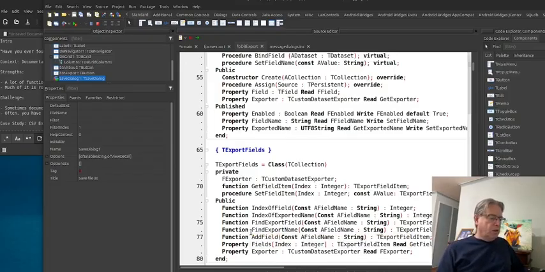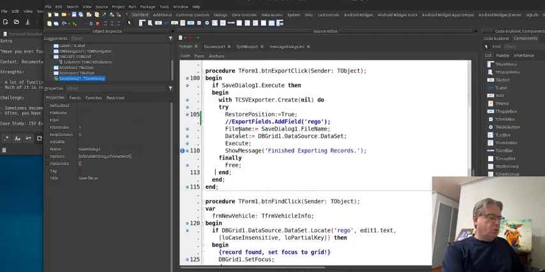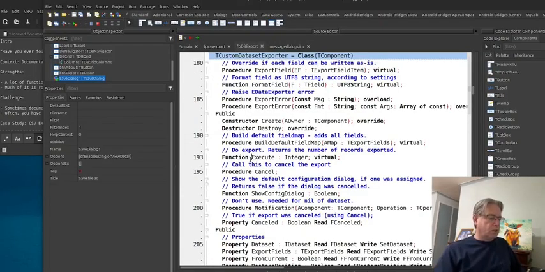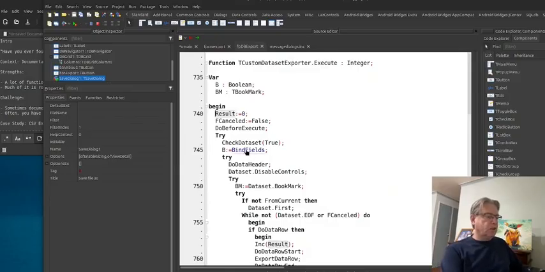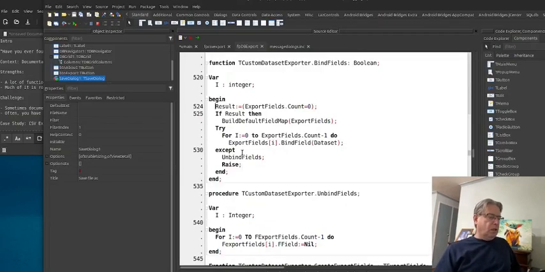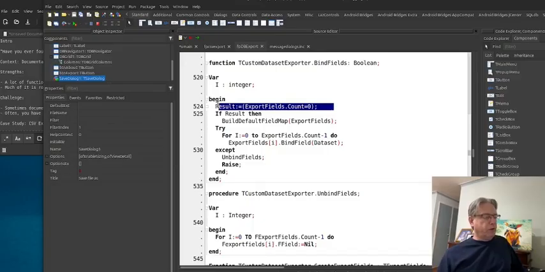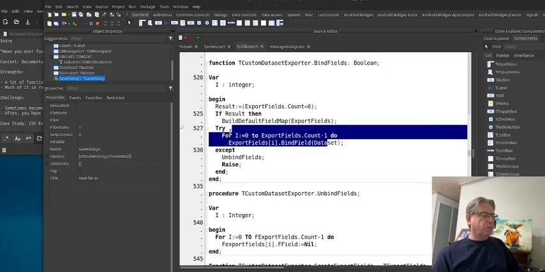Now when the exporter function runs, when we look at that one, you can see here that it's going to call, I think it's this one here, the bind fields function, and this function basically controls which fields are being exported here. So if I specify fields to export, then it will only use the fields that I tell it to here. If there are no export fields, then you're going to get all the fields, which is what you saw in the example output files provided by the program.